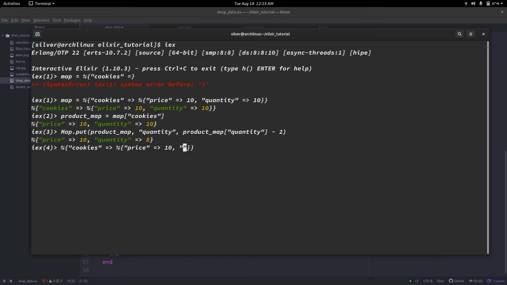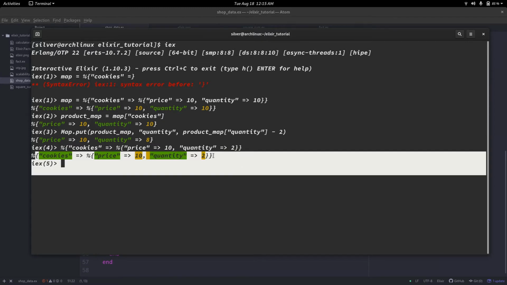So that will be, I guess, like this. So here, this is going to be our purchase map. So using this details, we must be able to calculate the bill amount and display it as maybe a neat bill. So let's get to it.